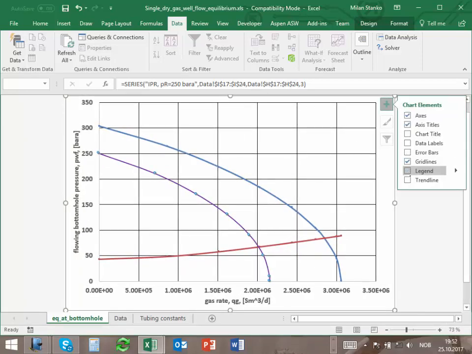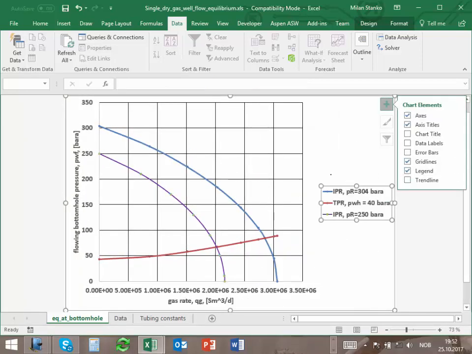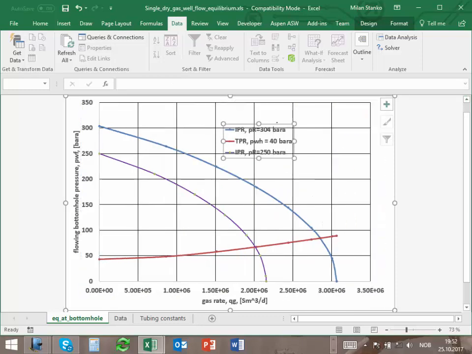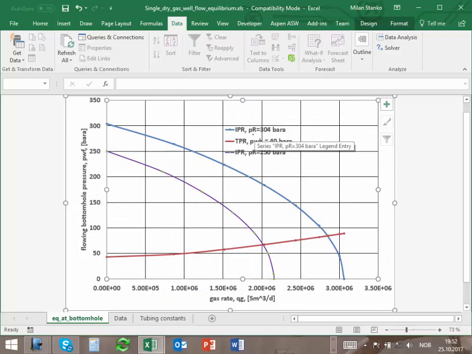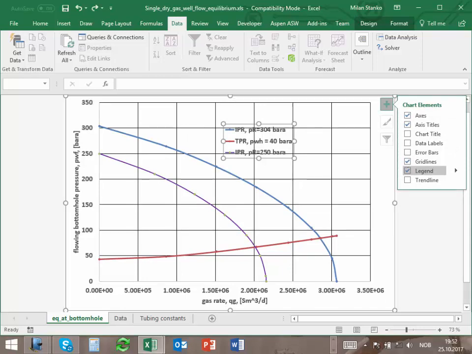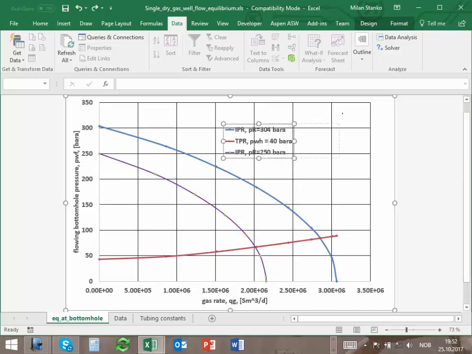And I'm going to put also the legend so I know exactly what is what. Okay, to get the legend, you click here on this plus, and then you check and click on the legend. Okay, and then you can drag it and move it any place in the plot.